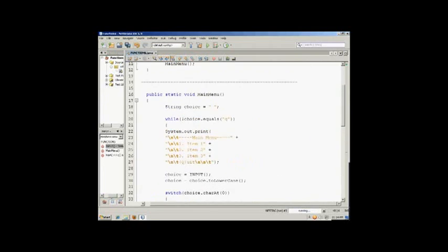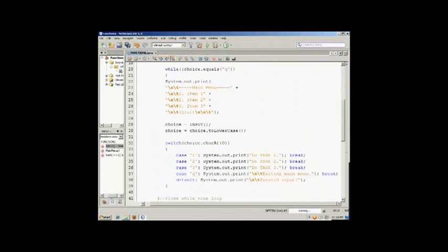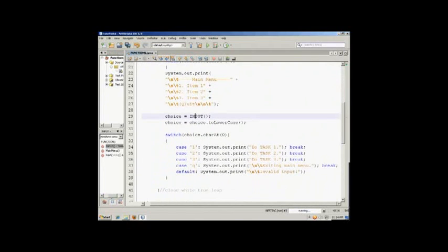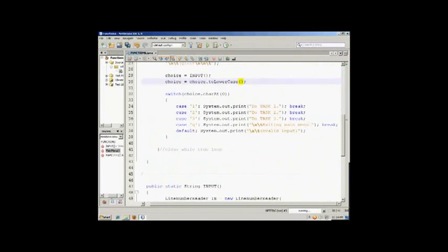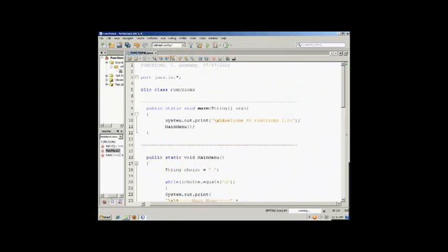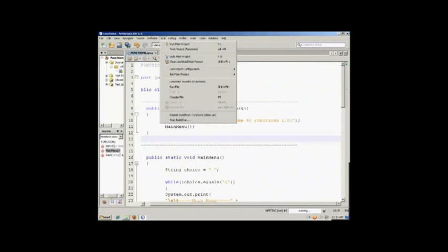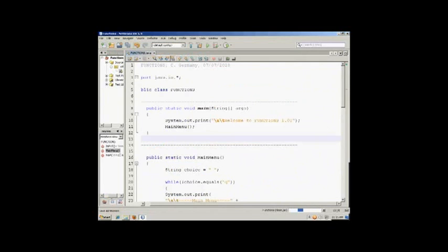And when that's done, it would go back all the way to main menu and say, okay, whatever I got from the console, I'll store it in choice, I'll convert it to lowercase. Now I'm going to switch on it, and based on what they choose, 1, 2, 3, or Q, I'll do something valid, and if they give me something crazy, I'll run default and just say invalid input. So just sort of the basic logic there in our functions. So let's build this and run through it real quick.